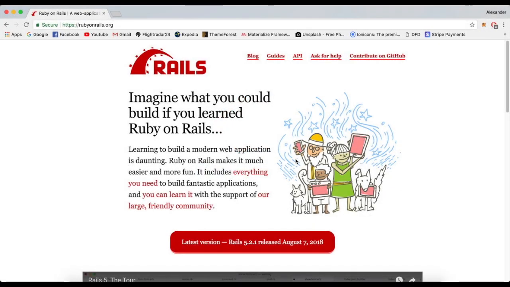Now, if you've made it this far, congratulations, you now know the basics of the Ruby language. But something that you might not know is that Ruby is a popular language not because of its simplicity, but because of the Rails framework, the Ruby on Rails framework. Now, Ruby on Rails is a very popular, simple, and powerful framework for creating complex web applications. For example, Airbnb is created with Rails, which just shows you how powerful Rails is.